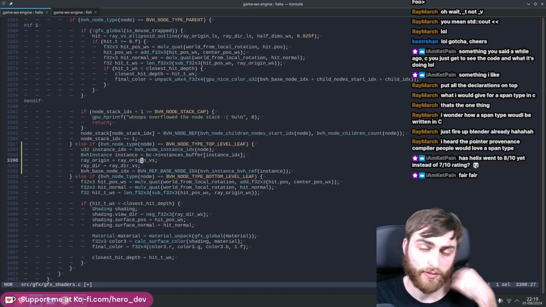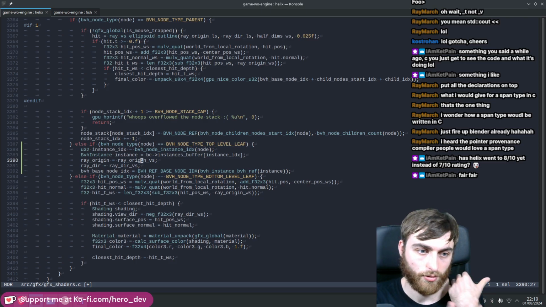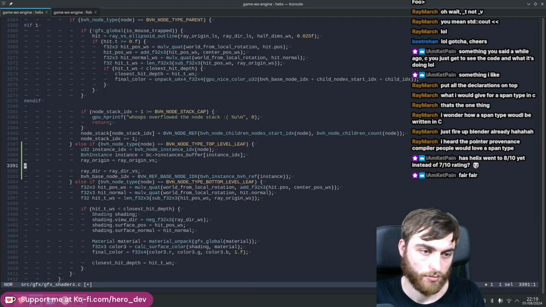So that's going to take a bit of maths by extracting the center position, which is BVH instance center position snorm.